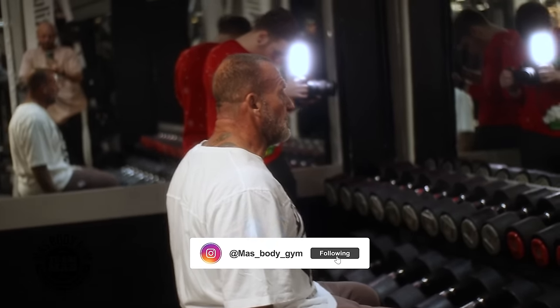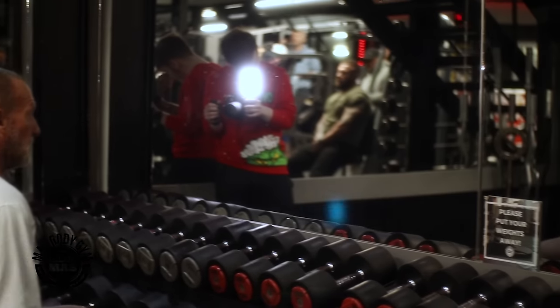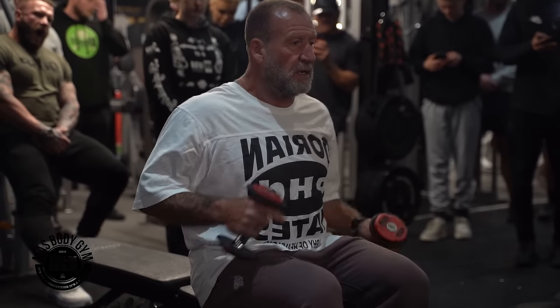So I sit on the bench, but I sit on the end. The reason is because I want the dumbbells to be under here. So you don't want to sit back here, you're going to hit the bench. So your arms, first of all, there's a slight bend on the arm. It's not totally rigid. So there's a slight bend to take the strain away from your elbow, potentially.